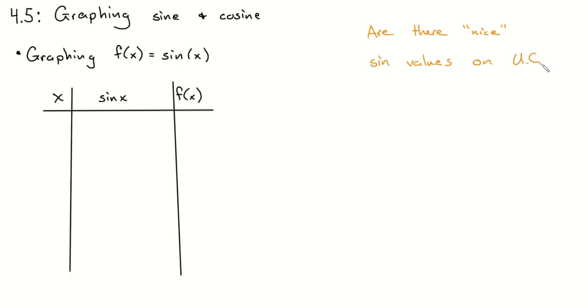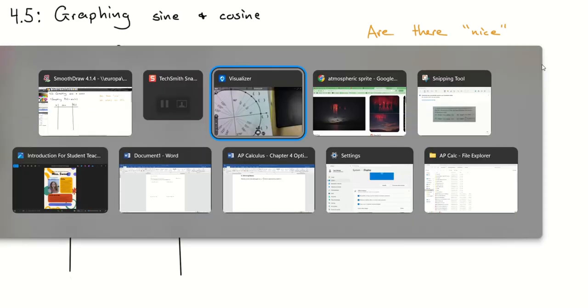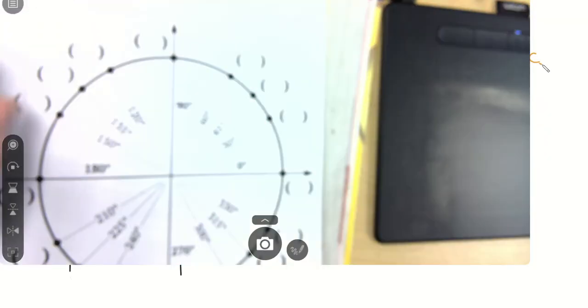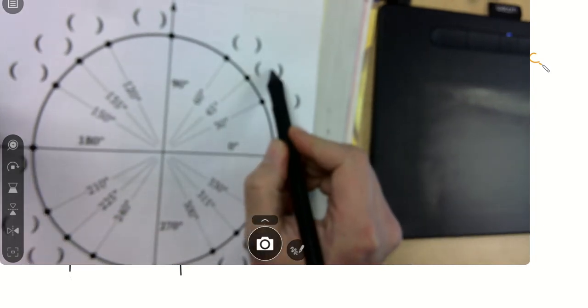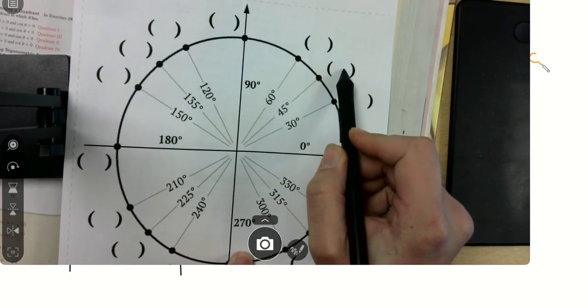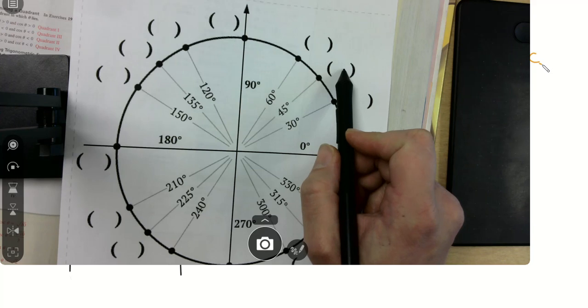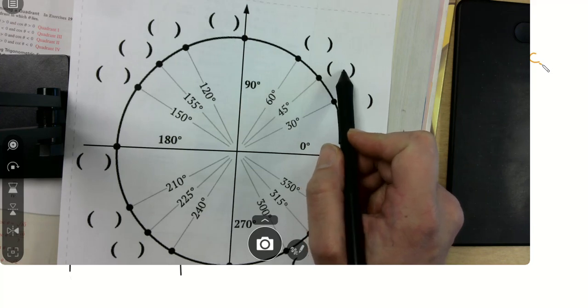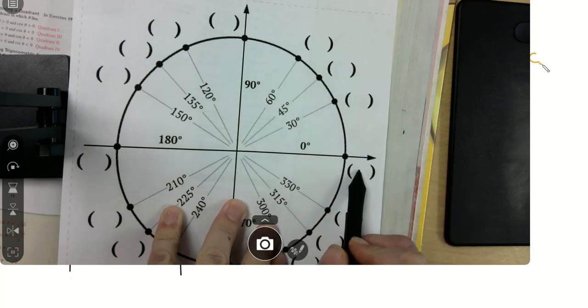Okay, I'm going to pull back together because I've heard 2 different groups talking about it. Right now, if I have a unit circle, and I'll put one up here on the board, and I don't even have it labeled here, but that's okay. Some of these places are nice, and especially nicer than the others. I'm going to have a blank unit circle, which makes this weird. Is this a nice sine value? How come? It's root 2 over 2, and I could grab a calculator and I could do it. It's like 0.7 something, but it still sucks, right? 0.7. Yuck. Is this a nice sine value? Why?